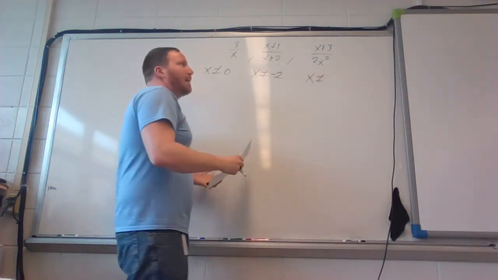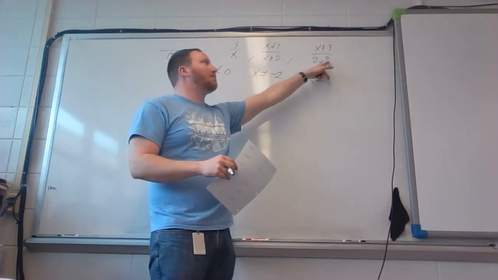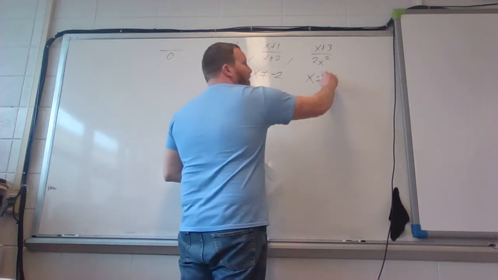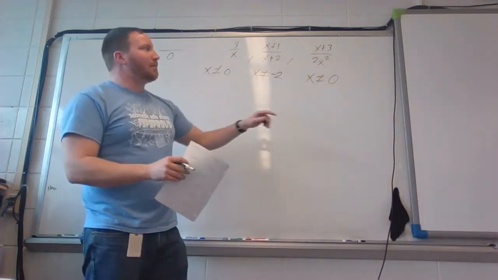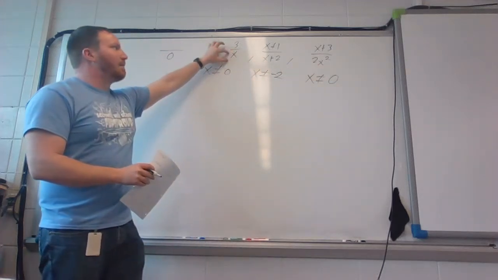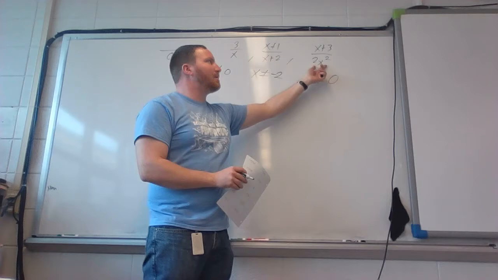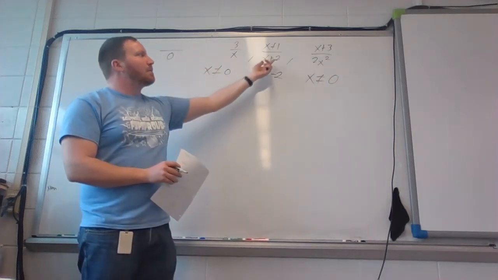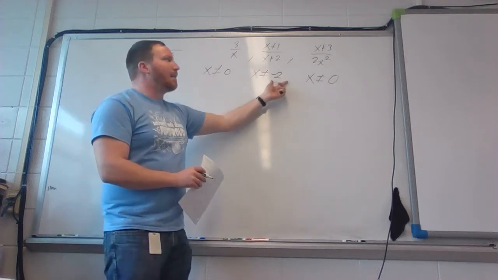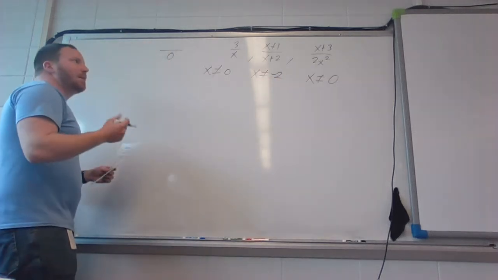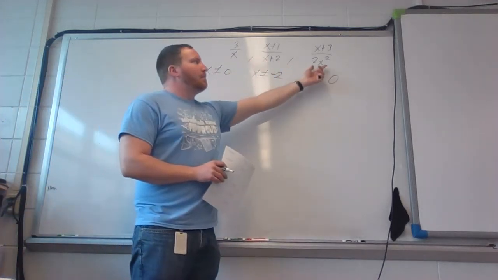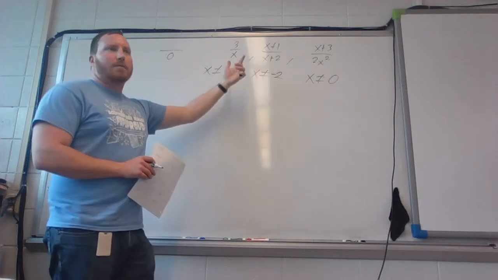Anytime you just have multiplication, or a variable raised to a power, it's just going to be 0, right? 0 squared is still 0. 0 times 2 or any other number is still going to be 0. So anytime it's just a variable or multiplication times that variable, it's always going to be 0. It's only when you have a plus or a minus that you're going to fall either to the left or to the right of 0. And again, the way you find those excluded values, take your factors and just set them equal to 0 and solve for them.